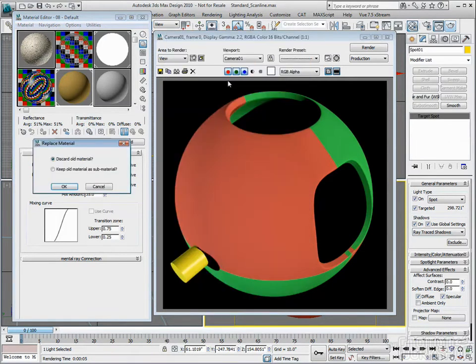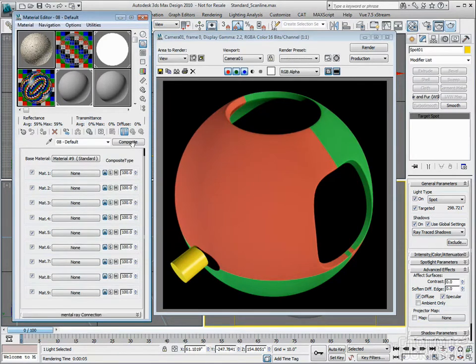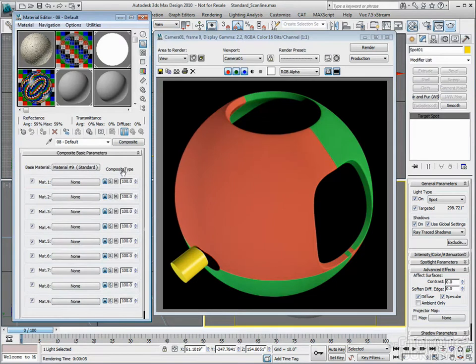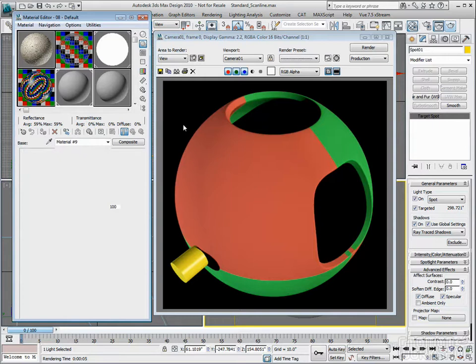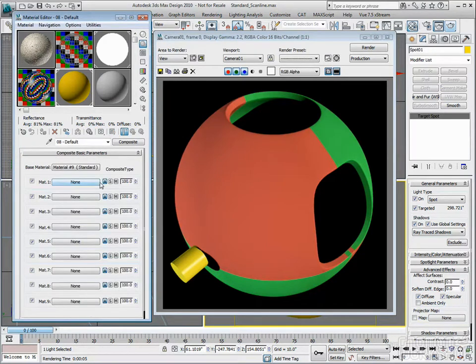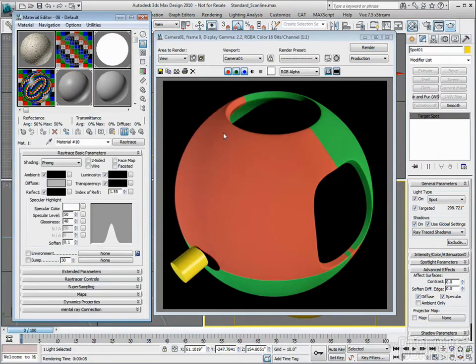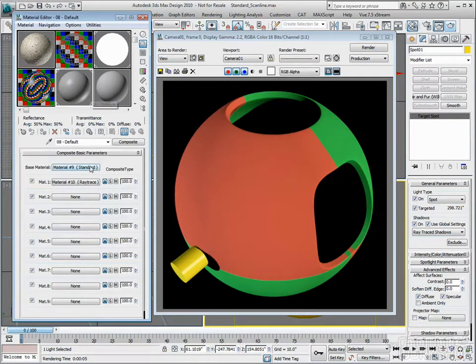That looks good. Like so. That's probably good enough. If I look at this little test object that I'm using, I've used the shell modifier on that. So what I'm going to do is come in and put different material IDs on different aspects of this object. And when I do that, let me just change this one to 2. As you can see, it picks up the colors from these material IDs, the different materials that are assigned here. Material ID 1 for this mesh is red, so it applies that red material. Blue is the inside, and green is the outside.